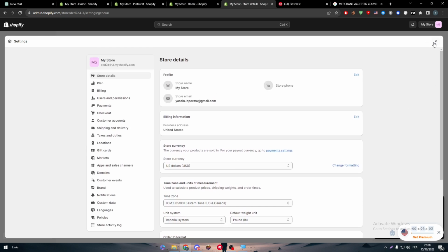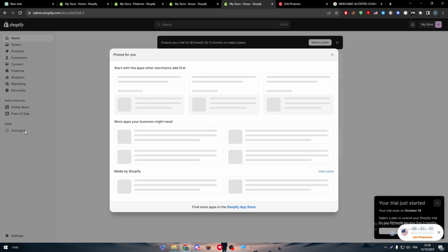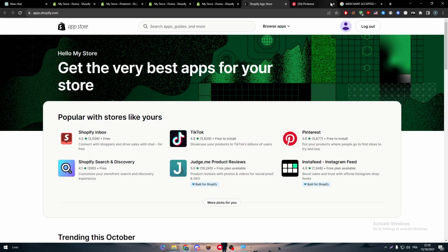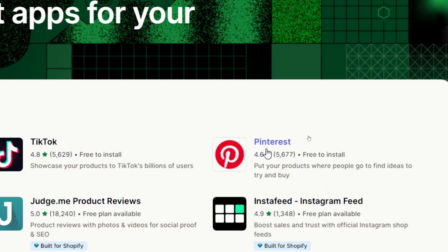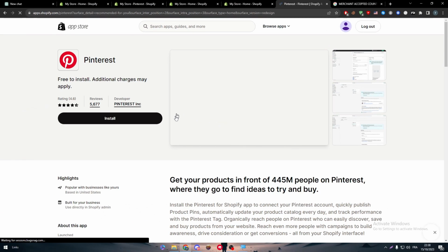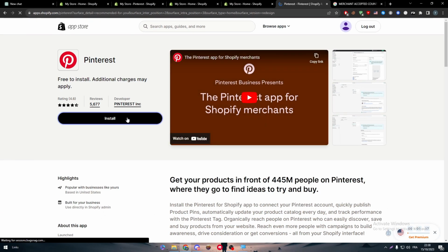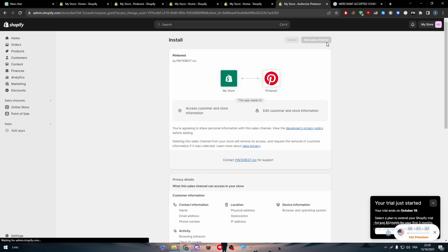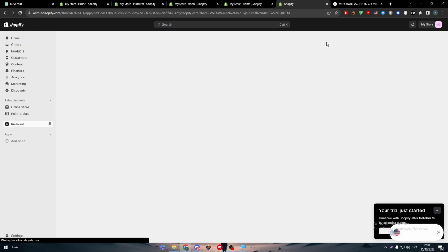So at this point, all you need to do is to redo the same thing, which is going to add apps, Shopify App Store, and then simply head up to Pinterest. And at Pinterest itself, you should create a new account. Normally, since you have changed your IP address, you have to create a new account once more. Create a new account in the US with the new IP address that you have chosen, which is the US IP address, and just like that, you will be able to integrate both Shopify with your Pinterest account.